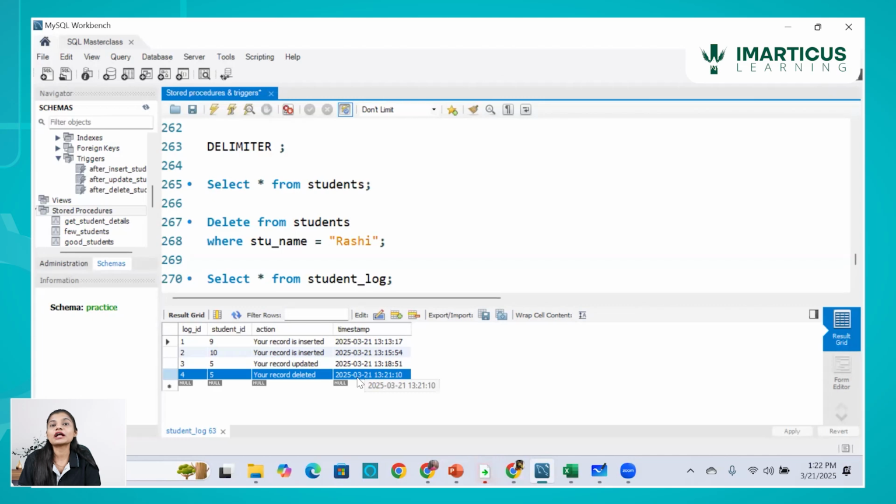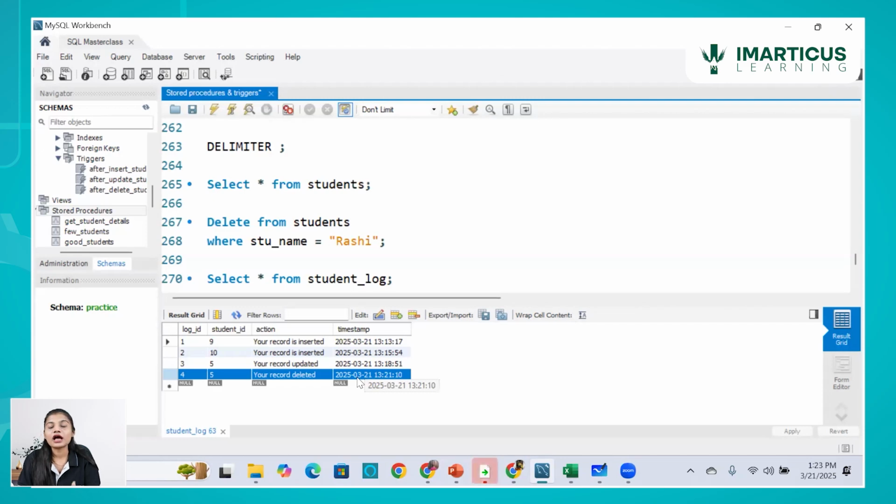Now imagine that I am updating a file and without the update it says the file has been updated. I didn't even do any update. What is the possibility that I have updated it? So I want the trigger to be activated before, not after, or after, not before. It also depends on me. Let's say I want the trigger to be activated after the update has happened. That is an ideal scenario. So my trigger would be updated over here.